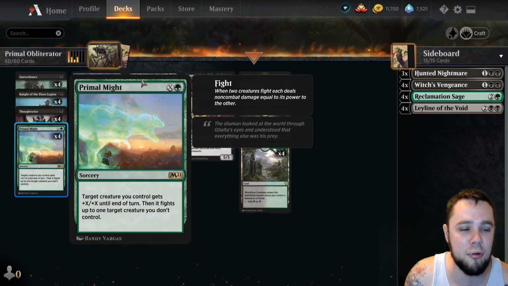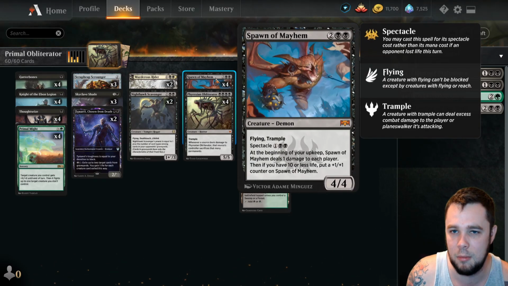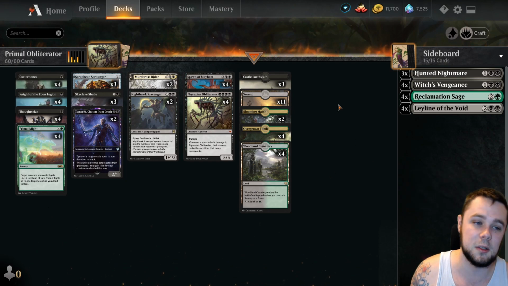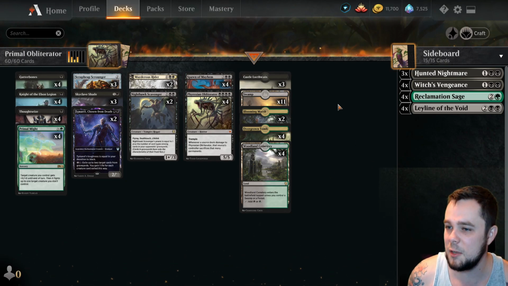And a lot of times, just stuff like Primal Might and Spawn of Mayhem, you just have a big Spawn of Mayhem, Primal Might real big, and you swing for lethal in the air kind of thing. Otherwise, it's mono black aggro. Sideboard wise, we have a really good sideboard here.